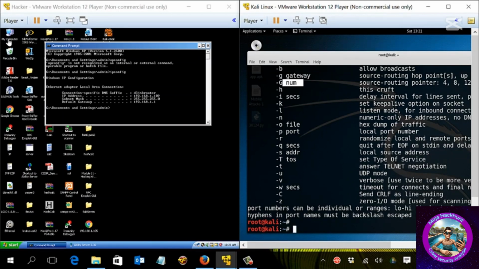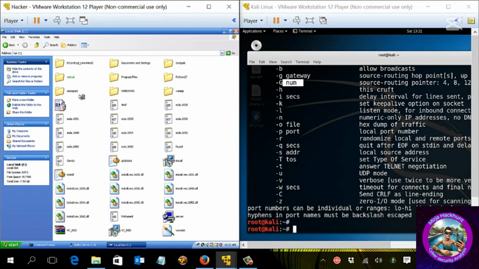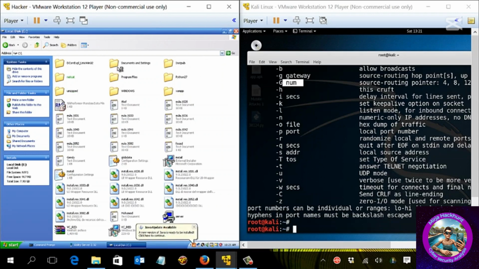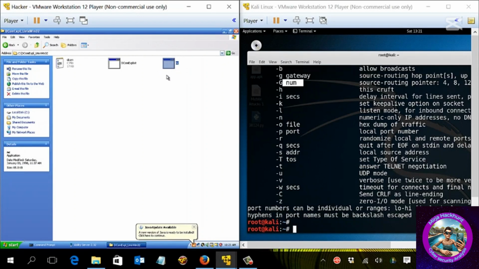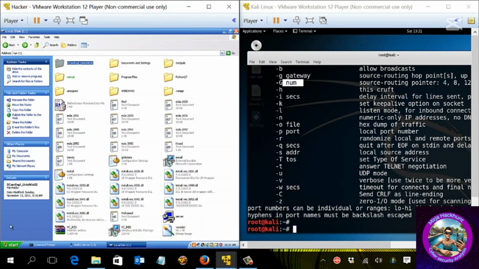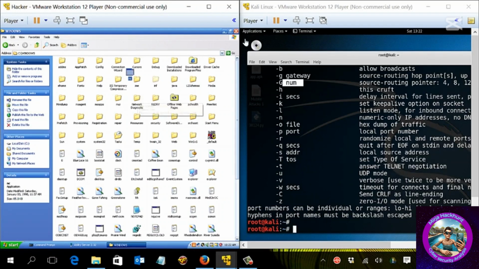First, I want to show you that I already have a Windows Netcat. This is an external tool; it's not built into Windows. In Linux, it's already built in, but for Windows I downloaded it from the internet and put it inside a folder here, which is this Netcat. To be able to use Netcat from any place, from any command line, I'm going to copy it and put it inside the Windows folder. By doing that, I can open a command prompt and use it right away. We'll take first a small example of using Netcat, then we're going to see how to utilize it in different ways. This is the Windows folder. Let me copy Netcat here and paste, to be able to use it from the command prompt.